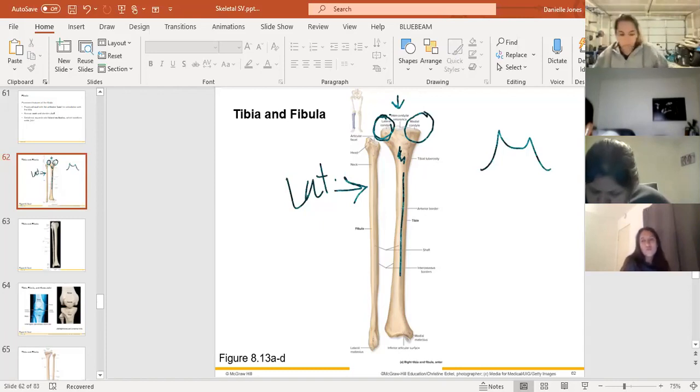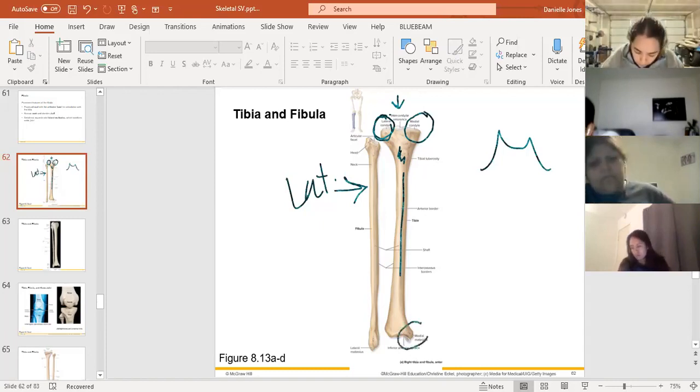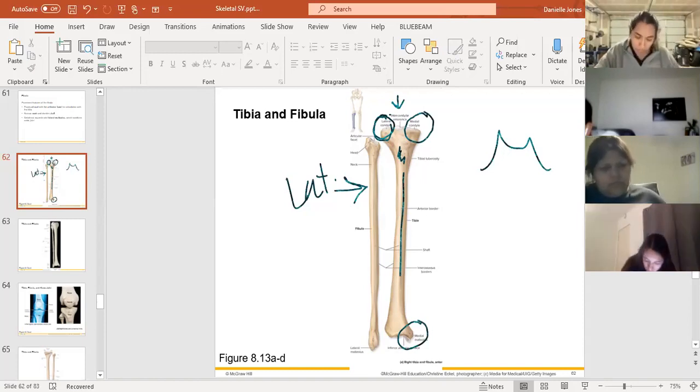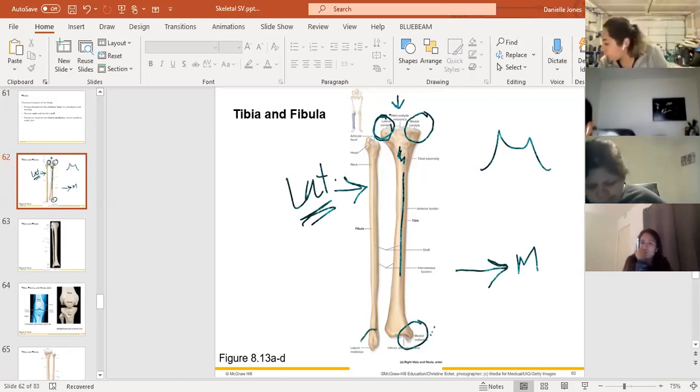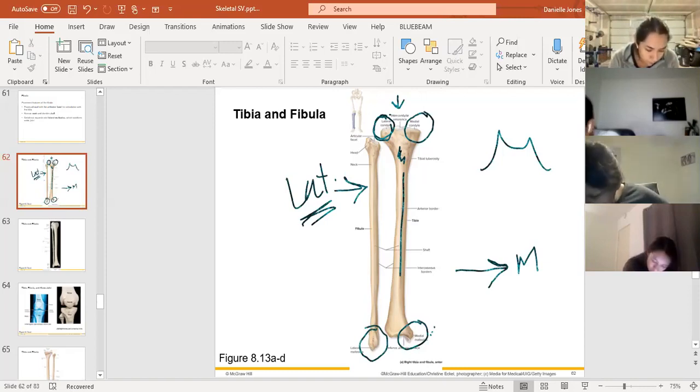So just as a heads up, you might see some variations to that. Last thing on the tibia is going to be this part right down here. This right here is known as a malleolus, and that comes from the term for a hammer. So the medial malleolus, because we said over here on this side is medial, because we have the fibula on the lateral side. So that's that medial malleolus. Now on the fibula, because we have a medial, we have to have our lateral, and that's the lateral malleolus. So the distal end of the fibula is the lateral malleolus. And then the proximal end of the fibula, that's right there, that's the head.